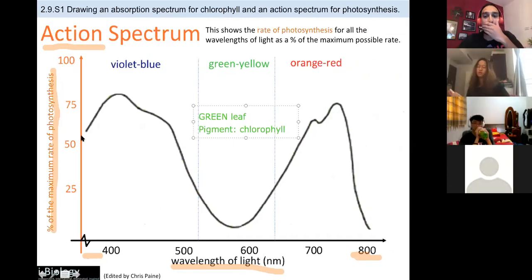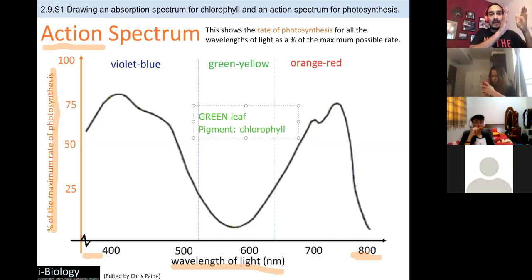Mr. Nilan, but how are we gonna get the percentage if we can't read it? Like, how do we get the value for max rate of photosynthesis? I believe it's if you do colorless light or white light, right? And you say that when you have white light, which includes everything, then that's 100. That means that when you split it up by the individual colored lights, like a blue light and a green light and a red light, you'll never reach as much as you would if you just use white, because white gets you every possible amount of energy.